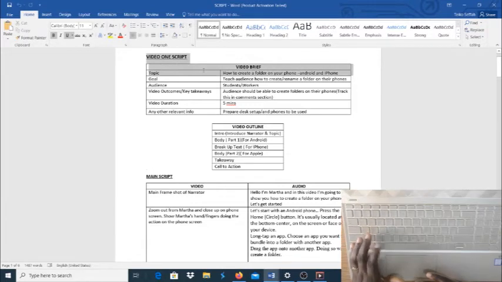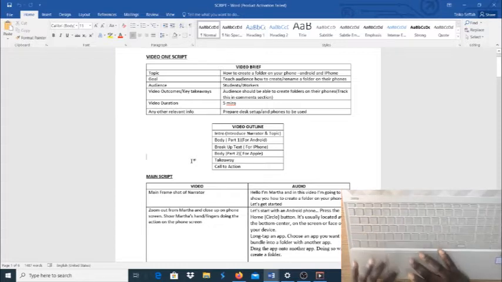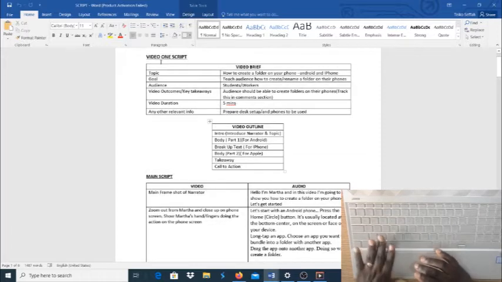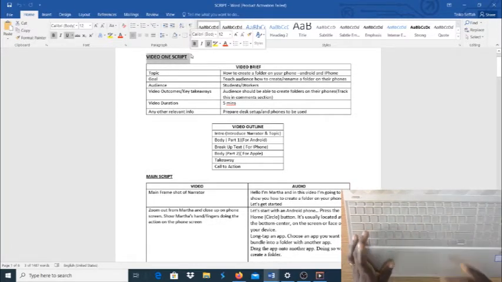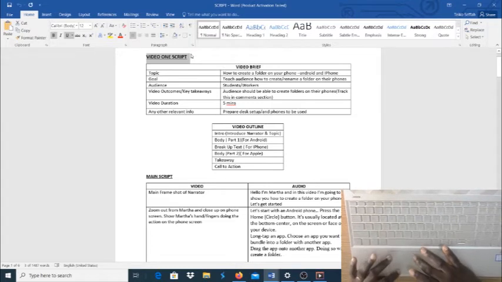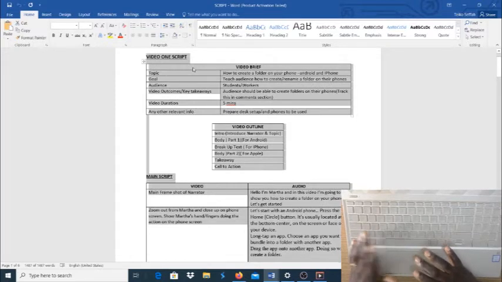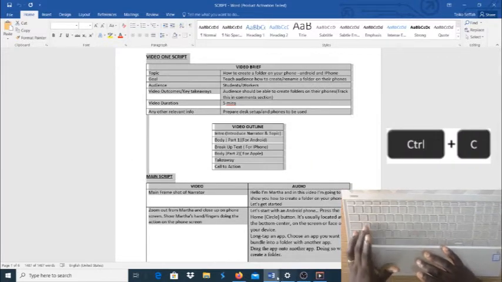Just quickly highlight whilst we are at it. If I want to copy the entire thing, it's Ctrl A to select everything. Else, you can just simply highlight whatever particular thing you want and then you Ctrl C it. I want to copy the entire thing, so let me just do my Ctrl A. Everything is highlighted. Ctrl C, it's copied.